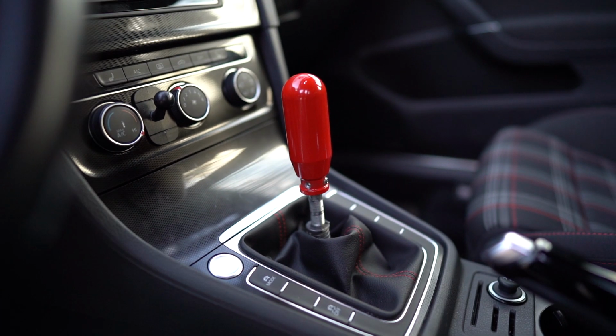So moving to the inside of the car, we have the Swankymods shift knob, which was a DIY shift knob me and my brother made. We sold a couple of them. It was something I was going for, a taller shift knob, something thinner, more race car-ish, if you will. But I really like the feel, I like the weight. It pairs nicely with the next mod I'm going to tell you guys about.